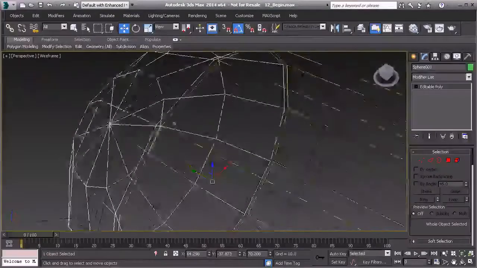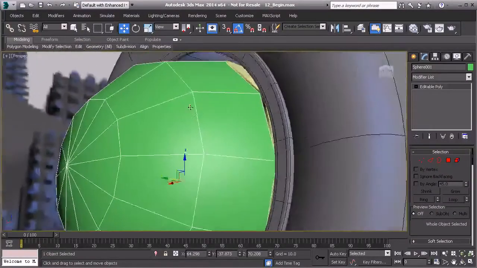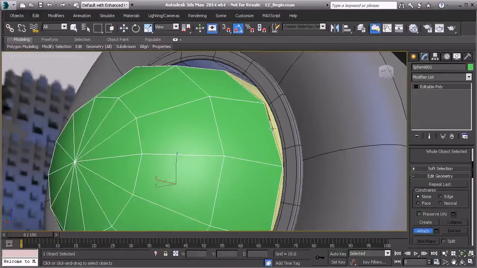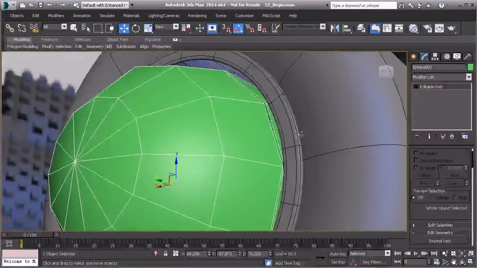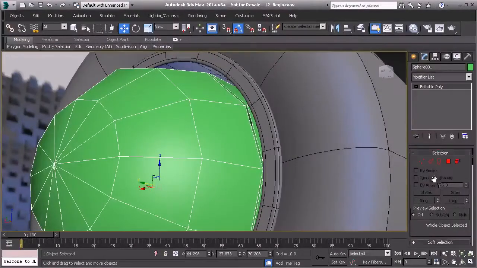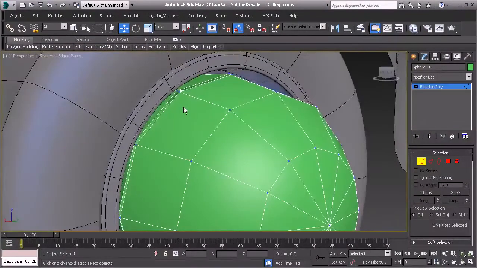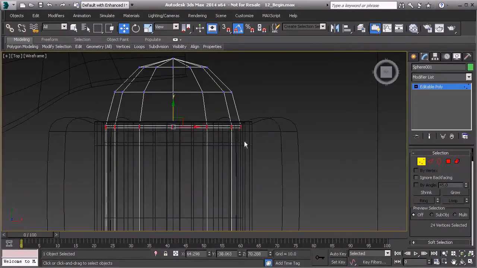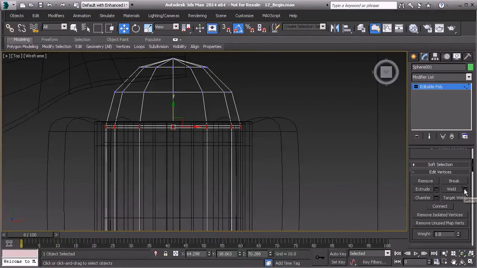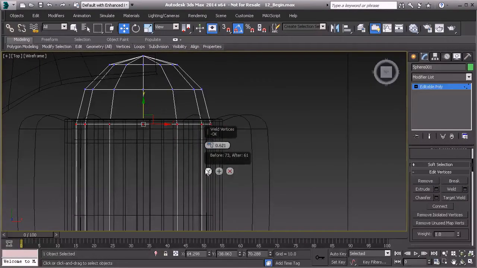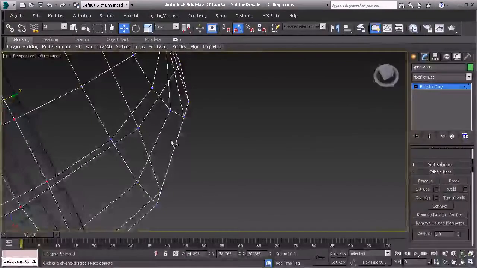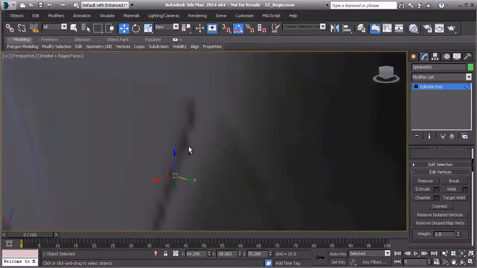Now I could do this a couple of different ways. I could use target weld on all of these, or I could use weld. Now all these points are pretty close to being together, so all I have to do is go to my top view and select all of those vertices. And then I'm going to use the weld function. Okay, and you'll notice that they haven't welded together because our threshold is too low. So if I take that up, those will snap together and weld. Let's hit OK on that, and there we go. So now we've got our object, and everything's looking pretty good.